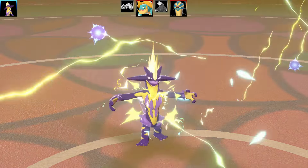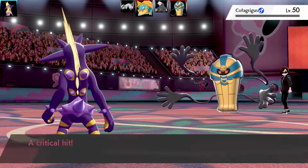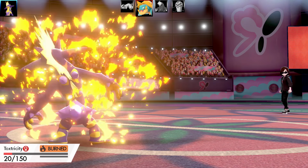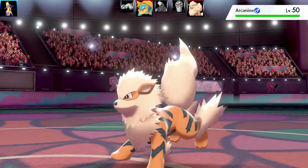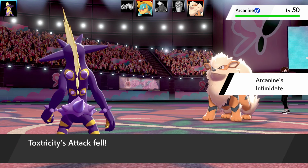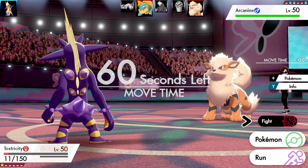Anyway, so go for a Shockwave here. I don't want to miss. And obviously, this is a Technician boosted set, so that was boosted by the Technician. Punk Rock obviously didn't come into effect there, but I still thought I'd have a little bit of fun with a gimmicky special set. All right, so we've taken 3 Pokemon out now. We haven't even lost one now. So obviously, Arcanine is going to go for the obvious Extreme Speed here. Once again, I could have lived at Extreme Speed if I didn't miss that Snarl, right?